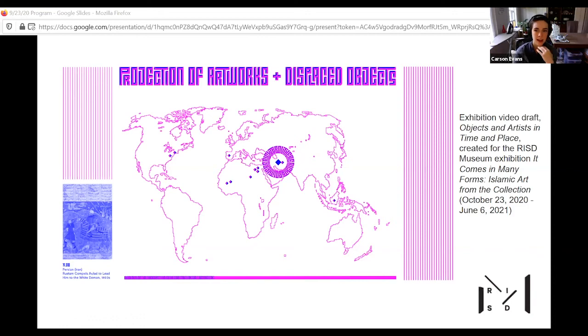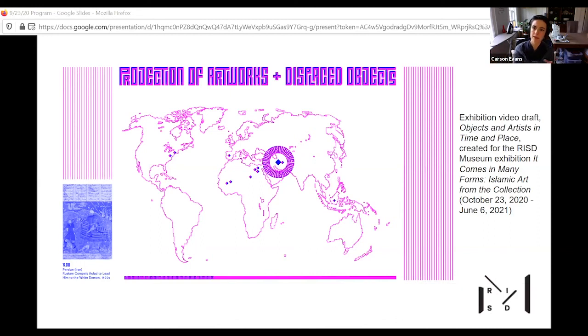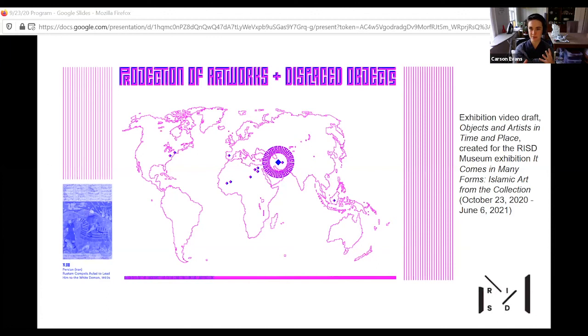We're dealing with objects like this one here, an earlier one. It's Persian, and it has no particular artist because it's old enough that we don't know, or that information wasn't kept. Whereas we also have contemporary works in this show that are very precise. We know who made them, exactly where they're from, where they were when they made it, and that's very different geographical data. In early objects you're dealing with entire empires, and in later objects a city. Those are very different masses of land.